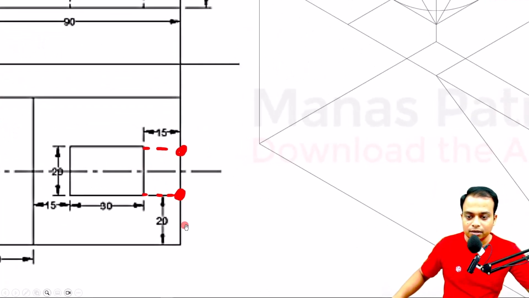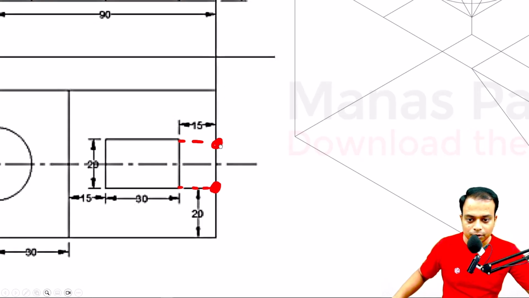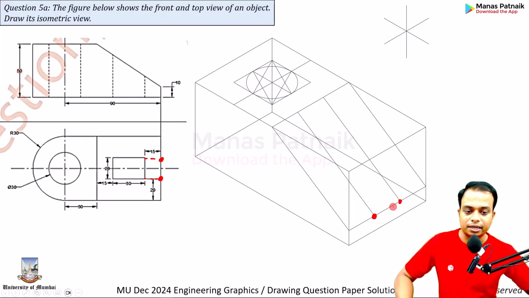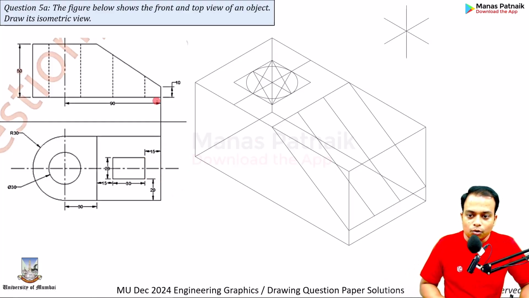If I zoom in, you'll realize this entire width is 60. So from here, if it is 20, from here also it is going to be 20. Okay. So from these two extreme ends at a distance of 20 millimeters inwards, we are going to make these points. And we've made these 2 points. And then parallel to these 2 lines, we are going to make another isometric line. Done. Okay. Now what? Now we wish to reach here.